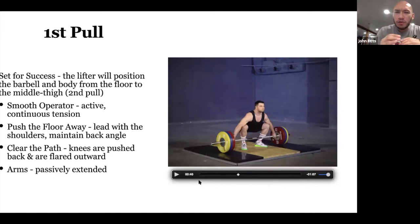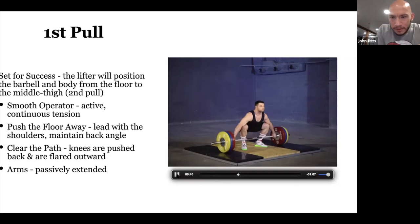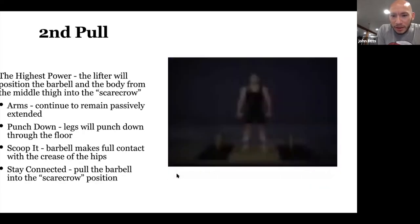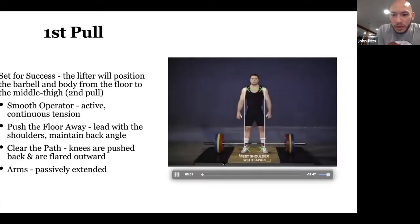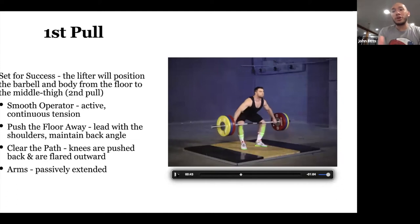When the barbell starts to go from the ground up into the body, once it starts leaving the floor, the knees need to flare out more and be pushed back. That way, he's clearing the path that we need for the barbell to travel up. If you do not push the knees out to the sides and back, then the barbell will scrape the shins on the way up and even hit the knees. If you hit the knees, we've basically blocked your next position. Sure, you can probably recover from it, I guess it depends on how heavy the lift is. But once the barbell gets moving, we don't want it to stop for any reason.